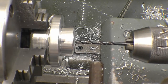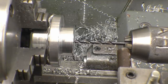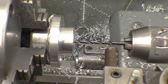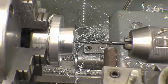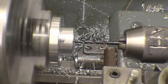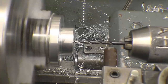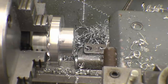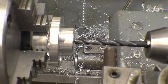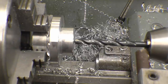Right, so once again, I'm just going to touch the drill off, which is there. That under there, zero the DRO, 16mm. Right, that's a gap of 16mm there, I can't drill too deep. Same with the 8mm drill. Again, zero.